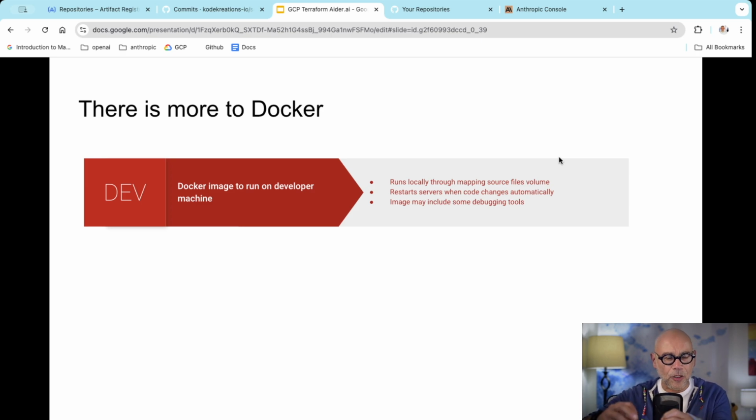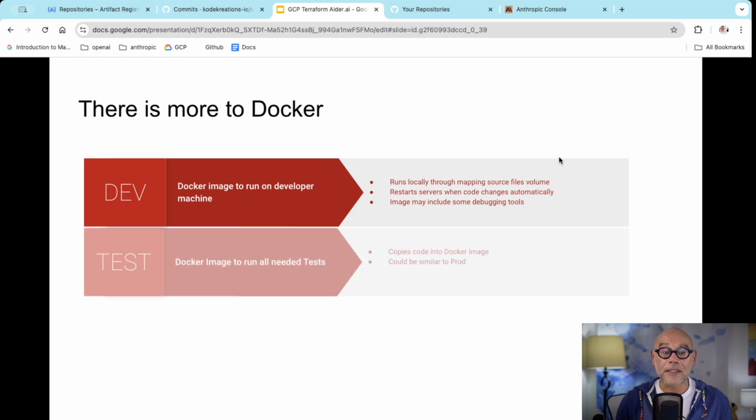It will depend on a Docker run or a Docker compose command with volume mapping, so you can connect your code into the image live, and it will also not be a minimal Linux image. It will be probably an elaborate image that has some debugging tools that you may need.